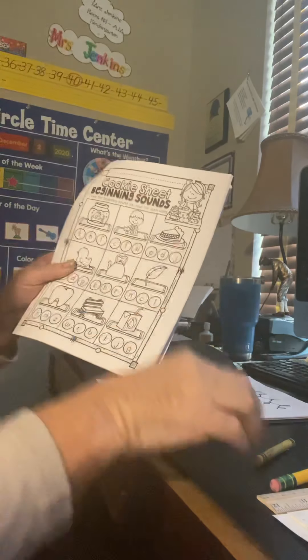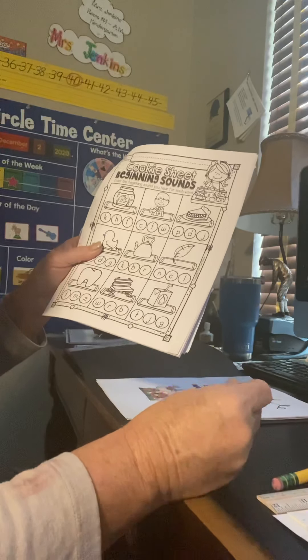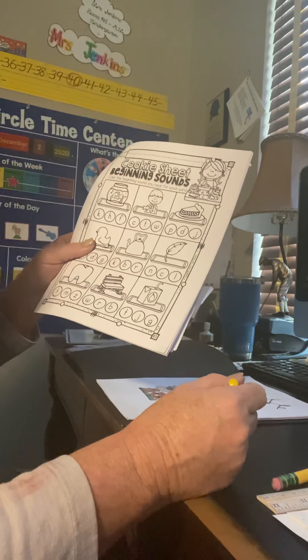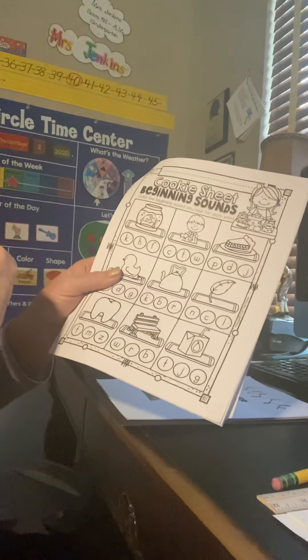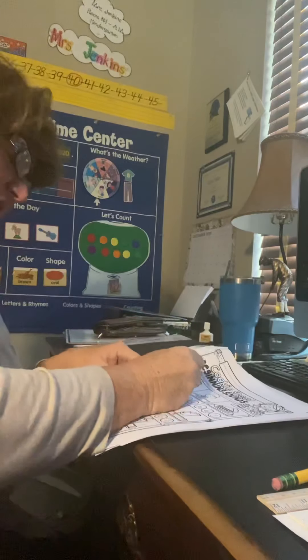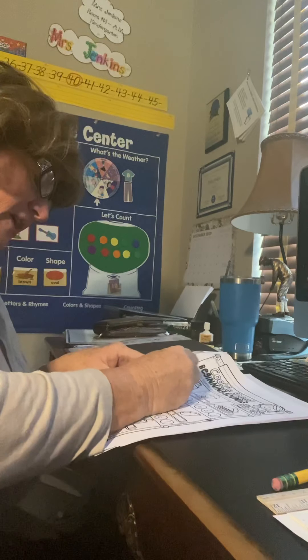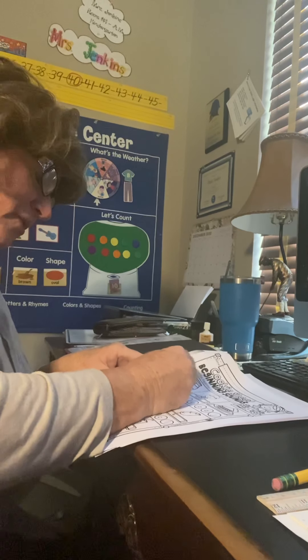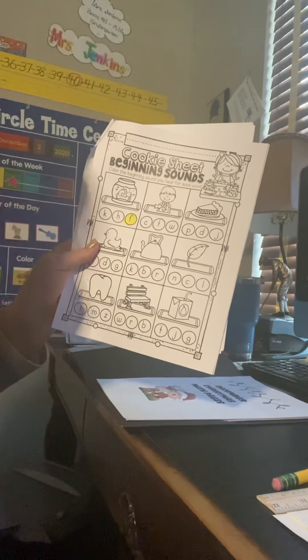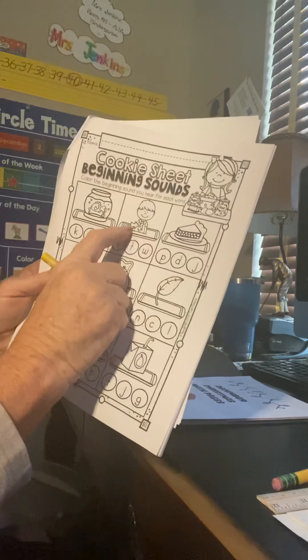Now I think this is going to be really easy. It just says color the beginning sound you hear for each word. So you see the fish in the fish bowl. So just isolate the sound and you just have to color the F. And so I'm just going to use one color. If you guys want to use different colors, fine. You don't need to X out the other two unless you want to, you can put an X on those. So this is just like a phonics page that we would do in our Nat Geo. It's just a little more fun. Look at the arrow.